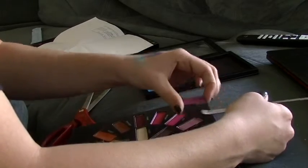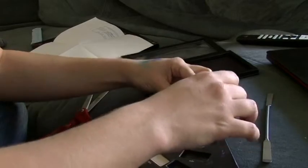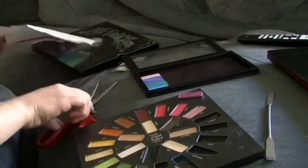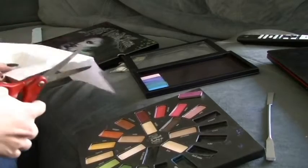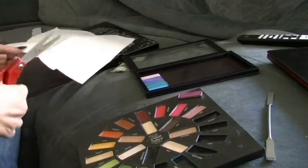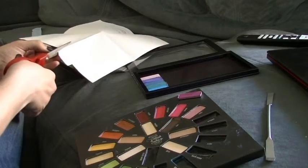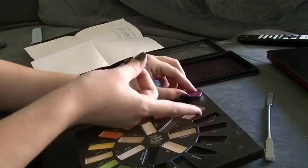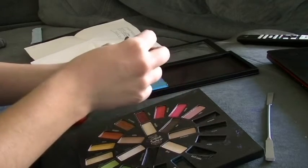Bam. See how easy that is? And as you do this, as you work on it, you're going to get faster and faster and faster, and you're going to be popping pans out like nobody's business before too long. But again, this is just about getting brave enough to be able to do this, because I know I was terrified of the prospect of doing this the first time I did it.